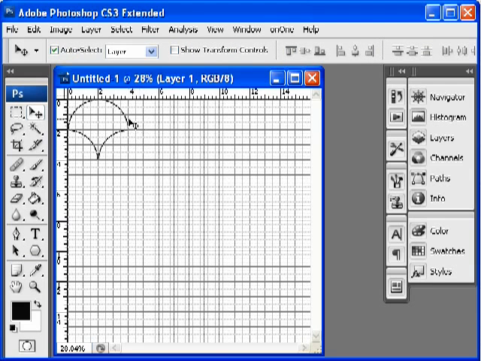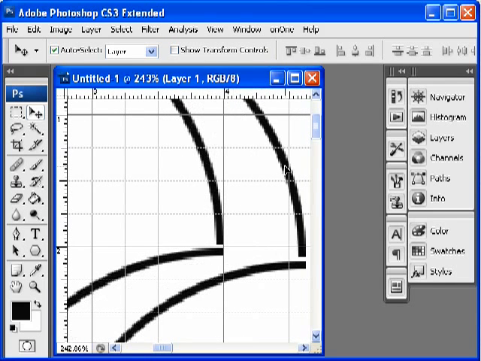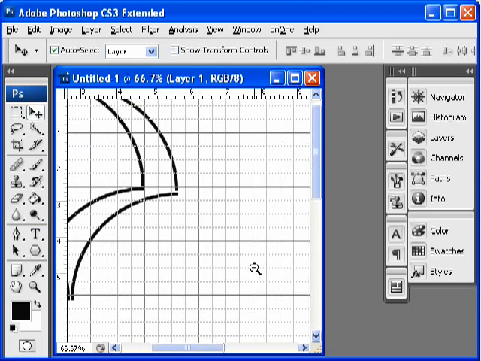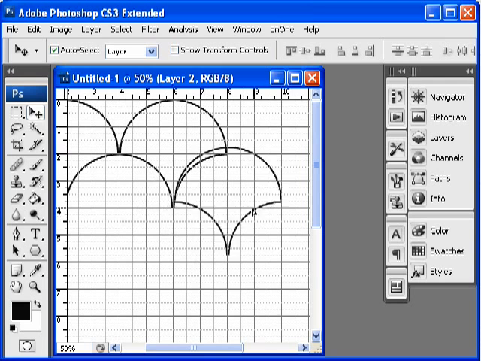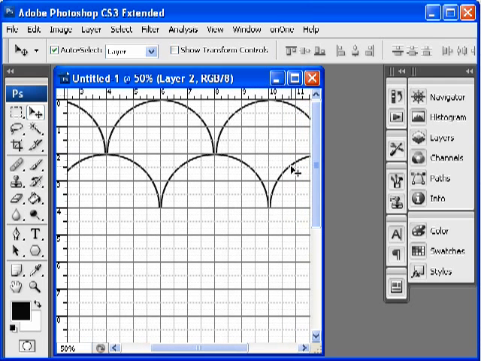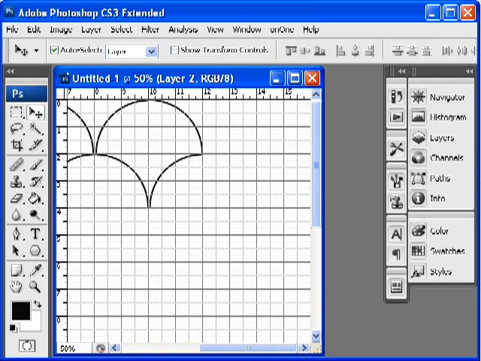Kind of zoom pretty far out here. And sometimes it can be a little tricky to grab what you need when it's so zoomed out. In that case, what I can do, Control V, another one. Sorry about the incoming mail dings there. So this is going to end up being just a straight scallop, which will be kind of fun. Control V. Move it over. Make sure I grab the black line here and move that up.